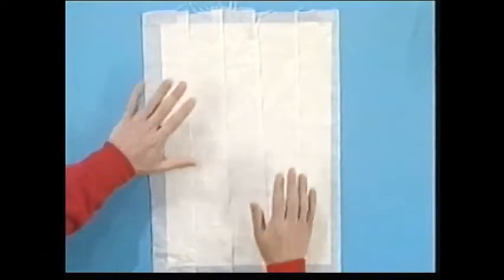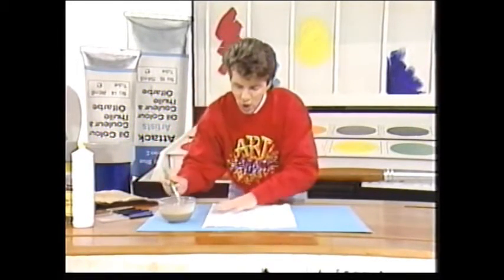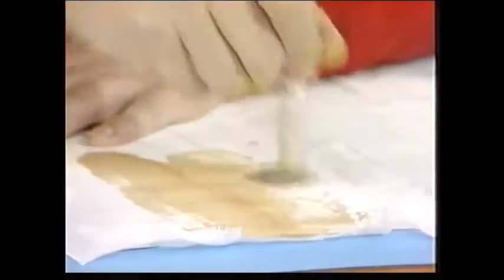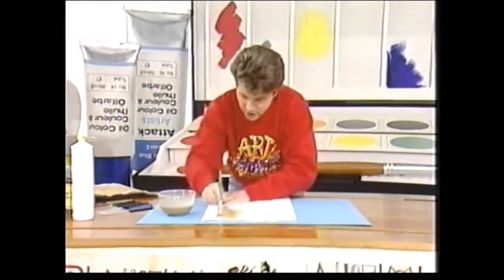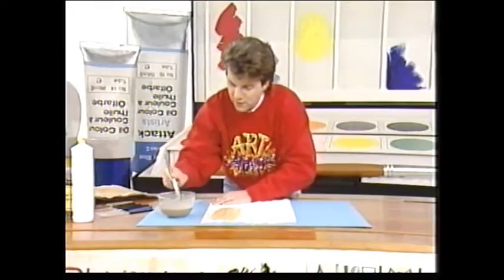When you've covered your paper, just take a brush and start to literally slop on your mixture of coffee and PVA glue. And again, you don't have to be neat. We never are on Art Attack, are we? Don't put too much on there, because the idea is that you're trying to get the bandage to soak in the PVA glue mixture and glue itself to the paper.